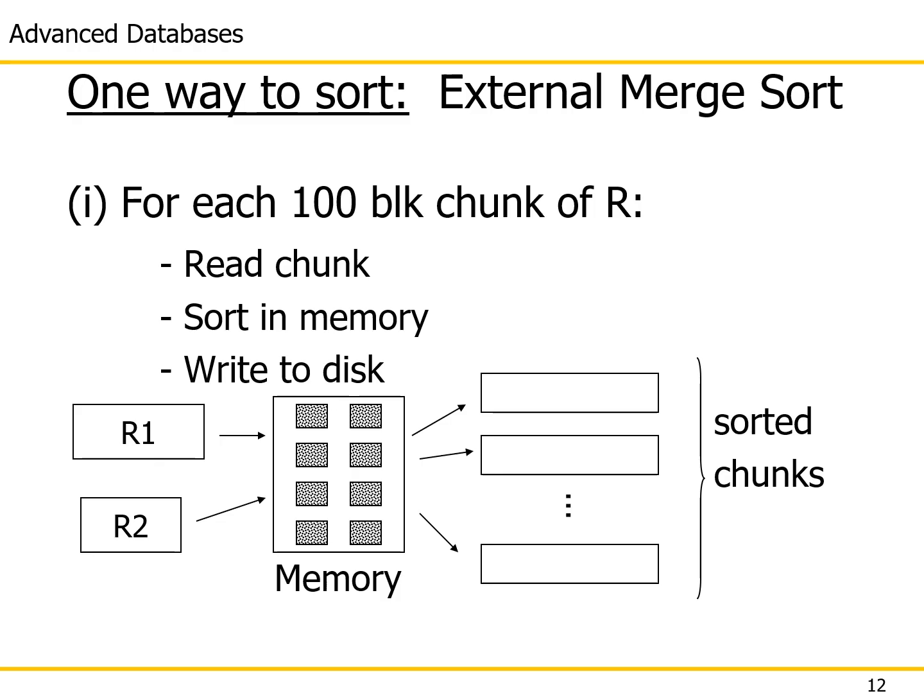You'll see it later on in design and analysis of algorithms. What I'm describing to you here is more or less what merge sort does, but merge sort works in memory. What we are doing here is a variation of merge sort that works on disk. So again, as a first step, I go to every page, load it into memory, sort it, and put it back on disk.